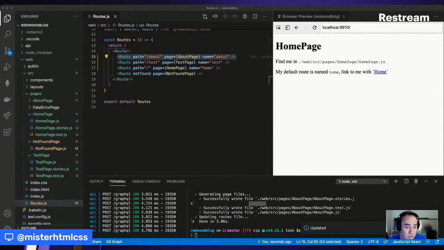Okay, code splitting each page. I'm gonna have to read this one because this is actually news to me. As you add more pages to your app, you may start to worry that more and more code has to be downloaded by the client on any initial page load. Fear not, Redwood will automatically code split on each page, which means that initial page loads can be blazingly fast, and you can create as many pages as you want without having to worry about impacting overall Webpack bundle size. If, however, you do want specific pages to be included in the main bundle, you can override the default behavior. Okay.